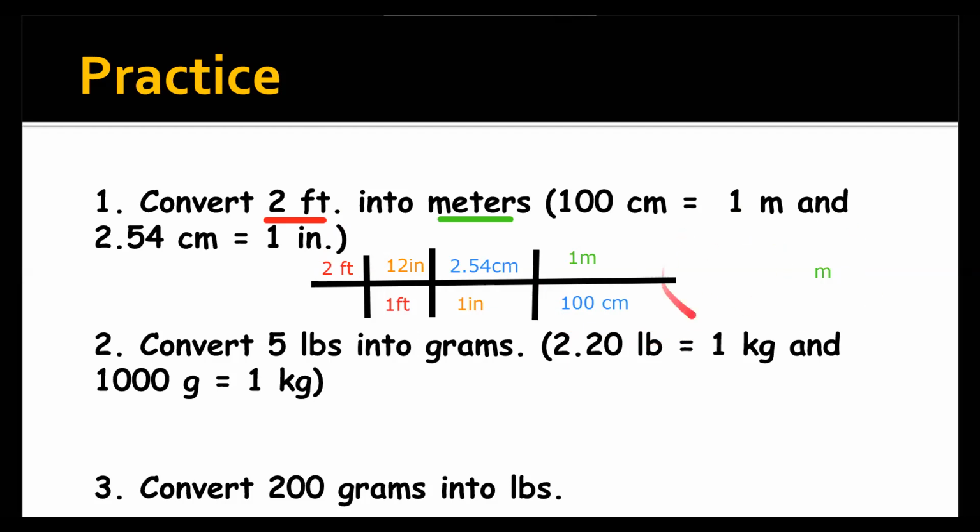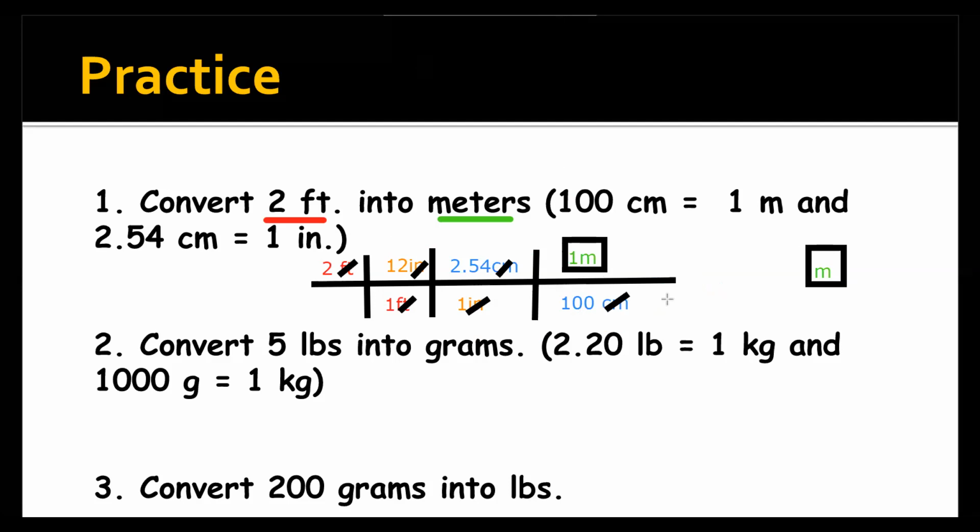Now, I want you to do this on your own so you can practice in the calculator. I'm just going to help you with the setup. That's all this practice is for. So the way to check to see if this is right is you want to make sure you're crossing out those units properly. So we're going to have feet here and feet here. Inches is going to be here and inches are going to be here, so they're crossed out. Centimeters and centimeters, and we're finally left with that unit we wanted, which was meters and meters.